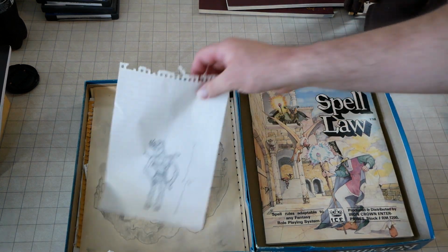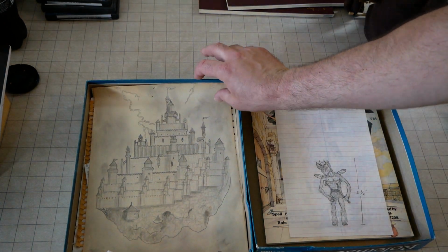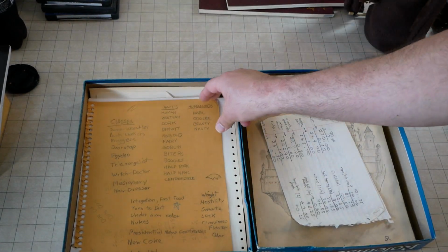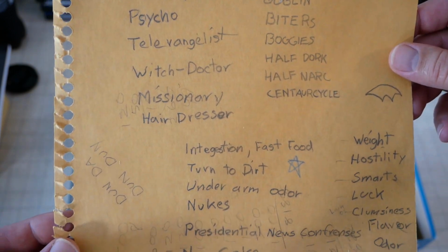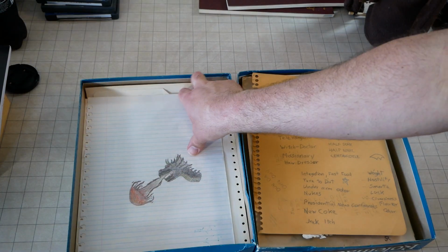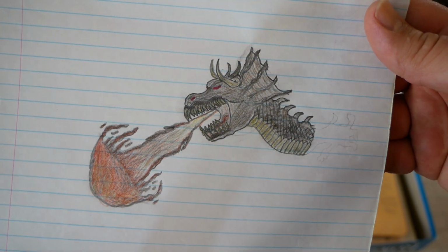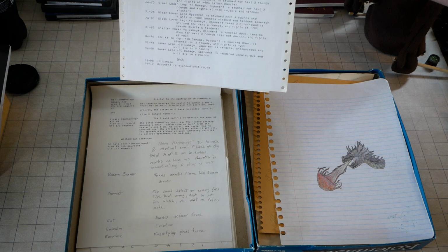And you always get a weird feeling when you go through these old role-playing books and you find the hand-drawn pictures and little notes that the previous owner put in there. It's a little weird. You're holding another person's memories of a game. There's all sorts of little things in here, which are clearly little jokes. The "dun dun dun," written down. Clearly it meant something to the person who owned this set back in the day. And just judging from the printer paper with the perforated sides there, probably early to mid 90s, I would say.